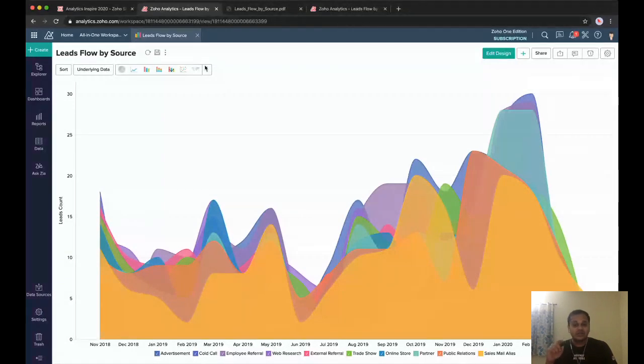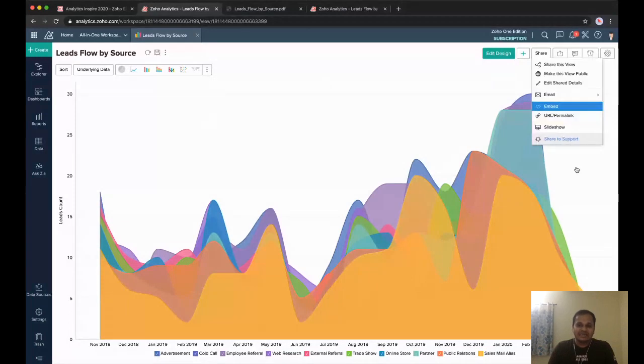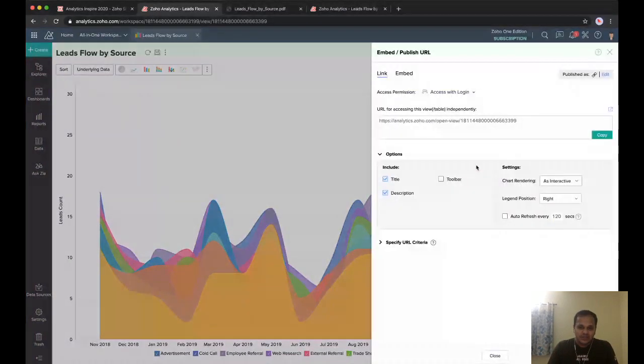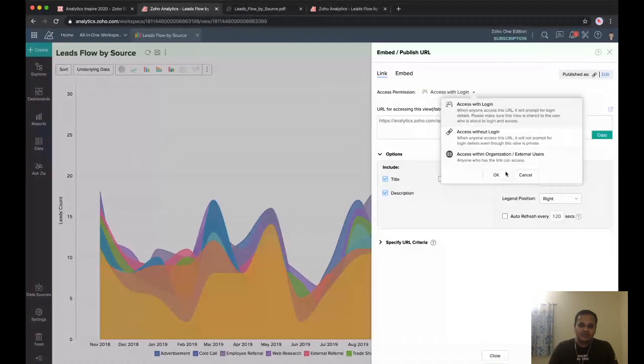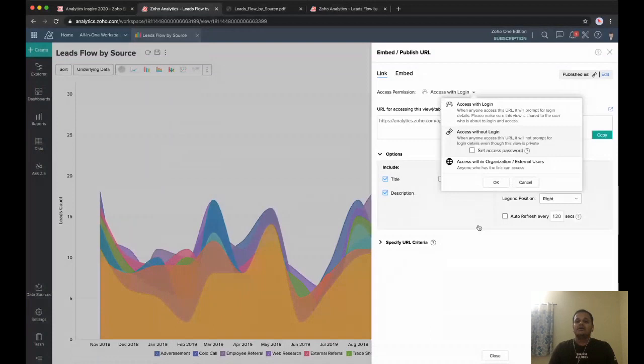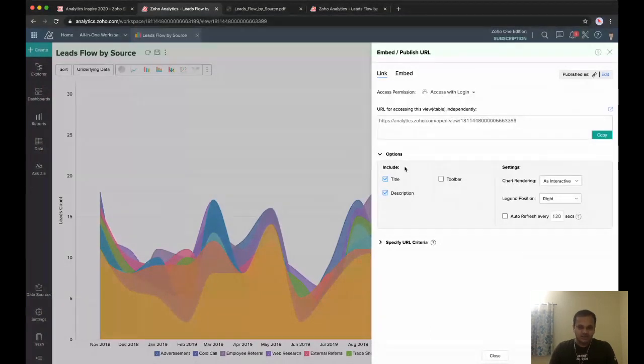You need to remember that you must share the reporting with the user when you make it with login. If you make it without login, anybody can access it. But if you set a password, they need to enter the password. The third one is organization publish.